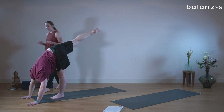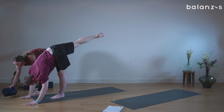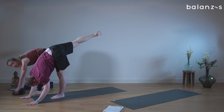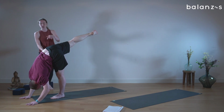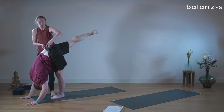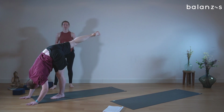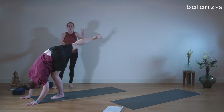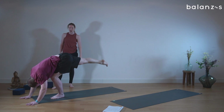Right, now it could be quite nice there to bend the elbows. It might be that you want to have a brick there underneath your hands. Anthony doesn't need that here, but you can place your hands onto that brick. Push down through your foot and your hands. And on your exhale, you feel your belly lifting, you feel your hip lifting. Now from that little bend in your standing leg, you're going to reach back to the right leg and then slowly lower it back down.